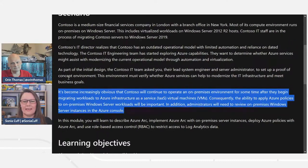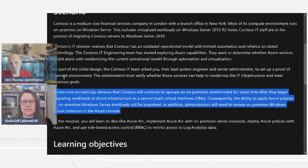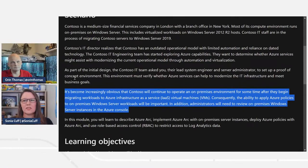This is really the essence of why Azure Arc exists. It's talking about the fact that Contoso will continue to operate an on-premises environment for some time. So they're not looking at the cloud as being the end state. They are not necessarily going to take all of their workloads and migrate them to the cloud and turn off all their on-prem servers. And so whether it's a short-term thing or even a long-term thing, we do have customers that have valid reasons to keep workloads on-premises. Now, that poses a problem when you're an IT pro, because now you've got two different environments to manage.